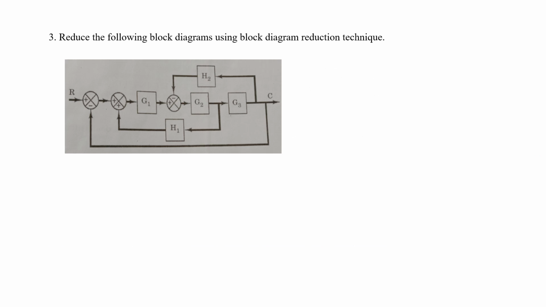Okay. Next problem will be, this is one of the university questions. So here also we are going to reduce the block diagram by applying the rules of block diagram reduction. Okay. So after finding the reduced block diagram with the single block, the value which is present inside the block represents the transfer function of the given block diagram.